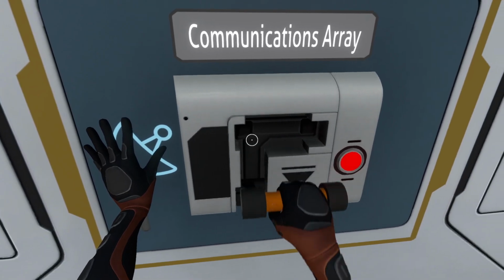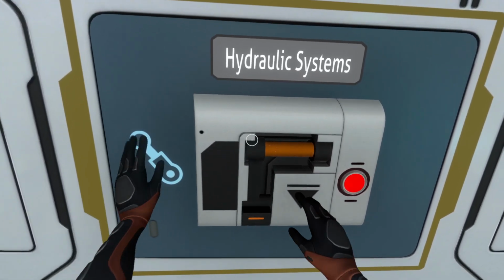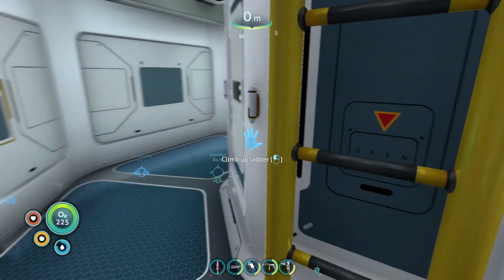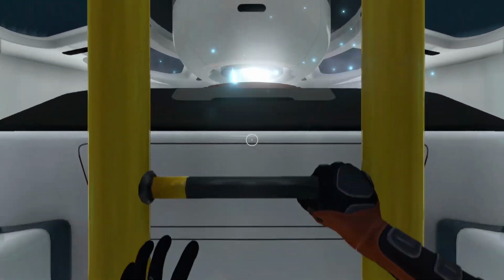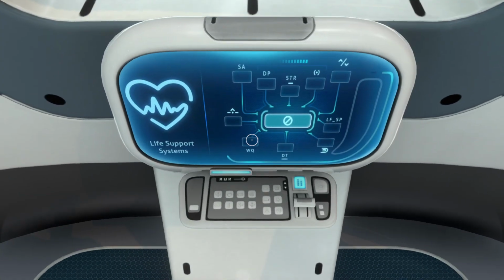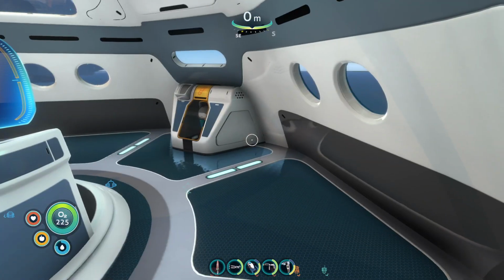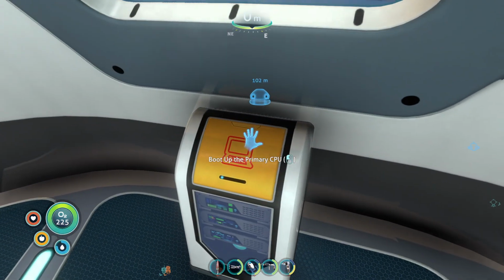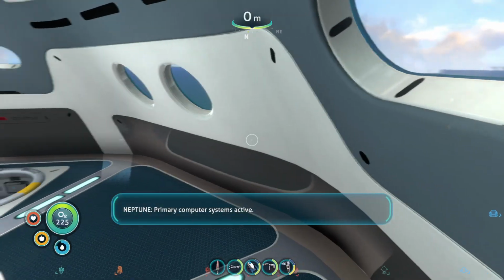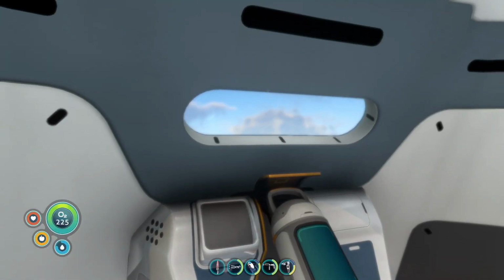Auxiliary power unit online. Communications systems array active. Pressurizing hydraulics. Activating life support. Life support systems online. Primary computer systems active. All systems are go for liftoff.